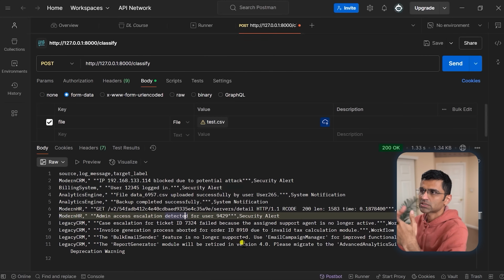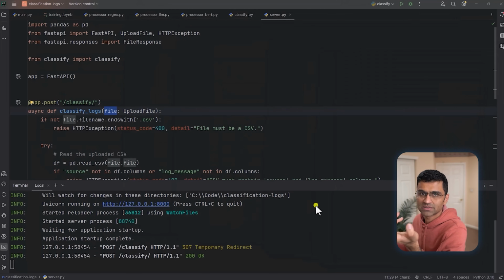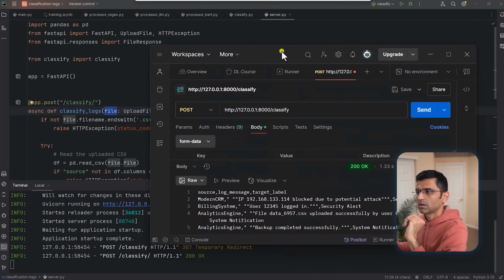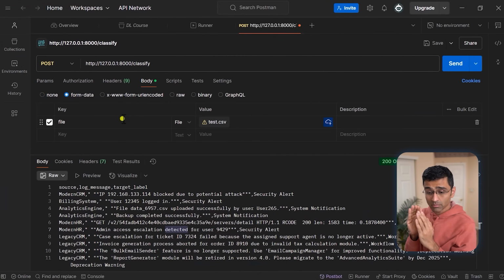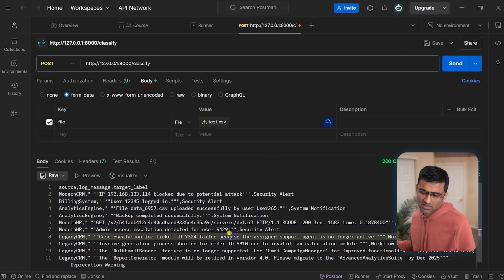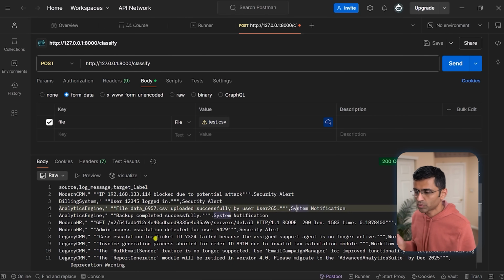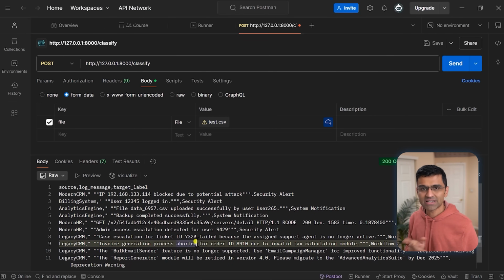Now in big organizations, enterprises, they create these microservices. So the backend that we created is one microservice which is doing log classification. And you might have a bigger system where there are different components, and these components will make HTTP calls to our backend. So that's how it works. I mean, when we worked on this client project, that's what we did. We created an HTTP endpoint, and other callers, the clients, will just call it and they will get a classification. This format can be changed. It's up to you what kind of format. You can have CSV or you can just have a list of labels, up to you. All right, so that's the FastAPI part.